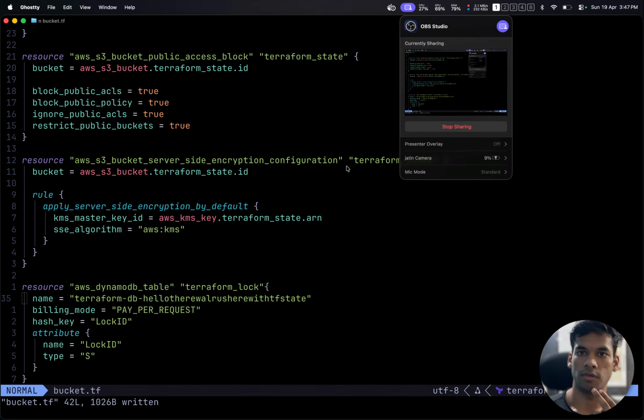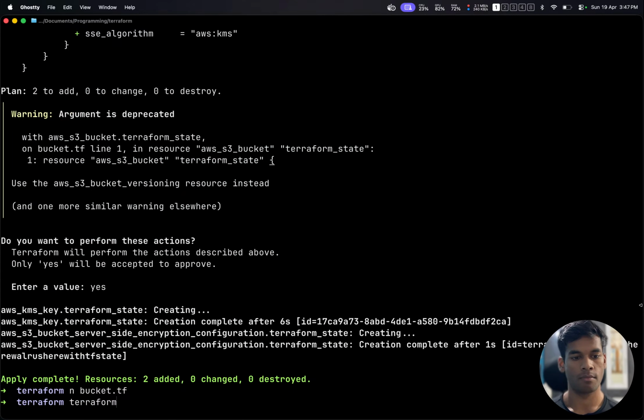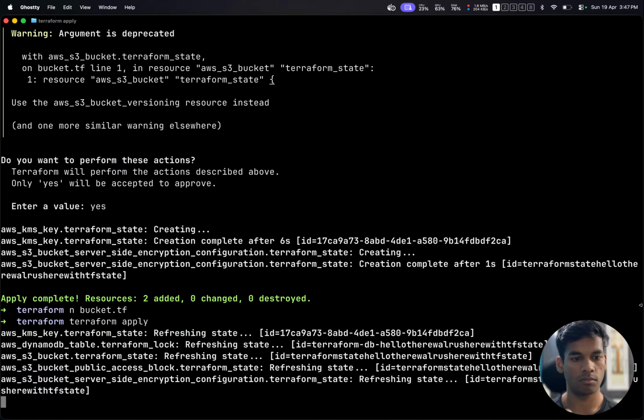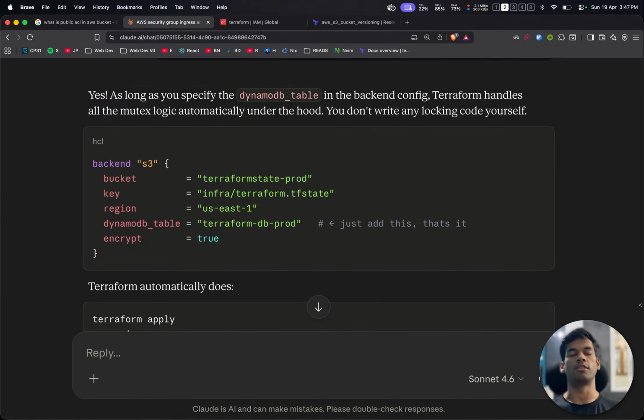Remove this. Cool. Terraform apply, to apply this. No changes. Cool. Nothing was changed.